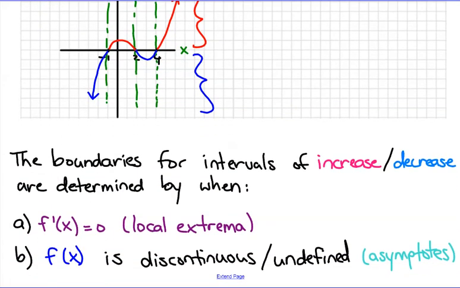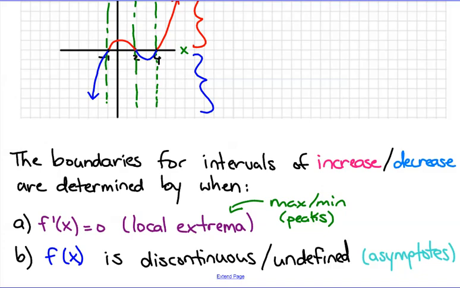Now the boundaries of increase and decrease, we have basically said, if you take the derivative and you set it equal to 0, you're going to get something called the local extrema. This is talking about your max and your mins. Okay, so basically we were saying the peaks. Right? And any of those numbers, so when you found your x values, they gave us those dotted lines that it was able to break up the graph into.